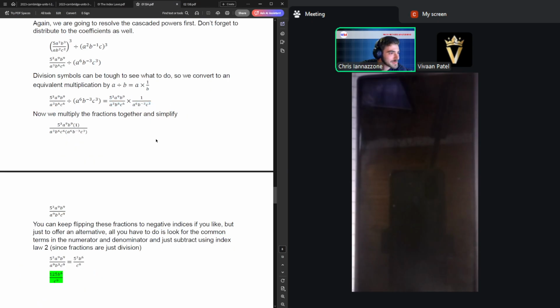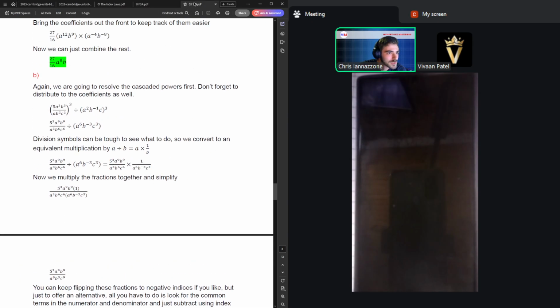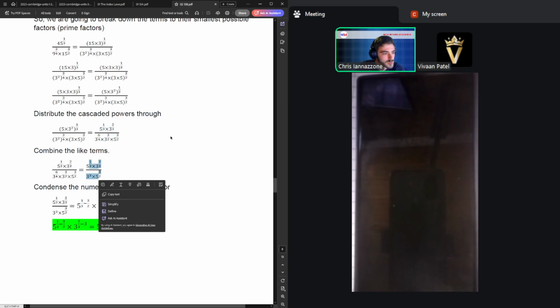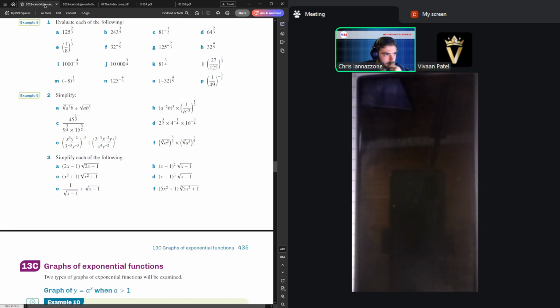But to recap, that's the procedure: if you have those bases to simplify, then by all means go for that at the start. Then distribute the cascaded powers, which seems like stuff you already do. And we then come to the conclusion that we should simplify numerator and denominator individually and then do subtraction from there. Cool? Yeah. Okay.